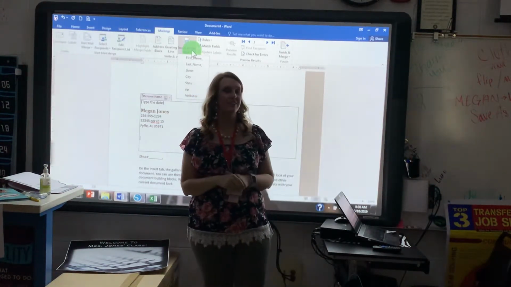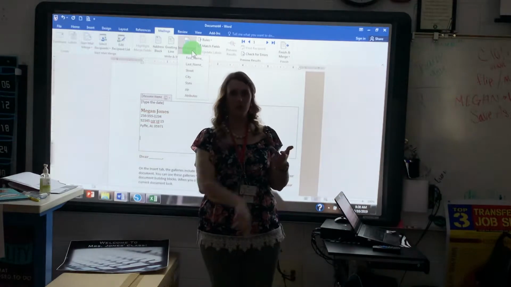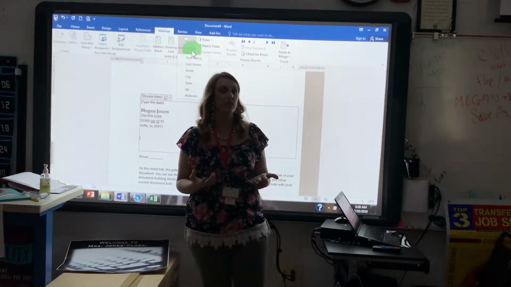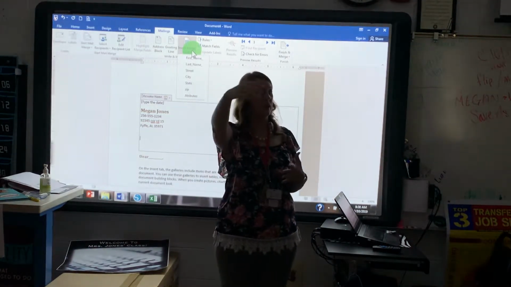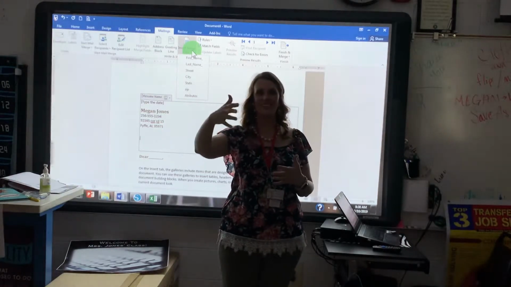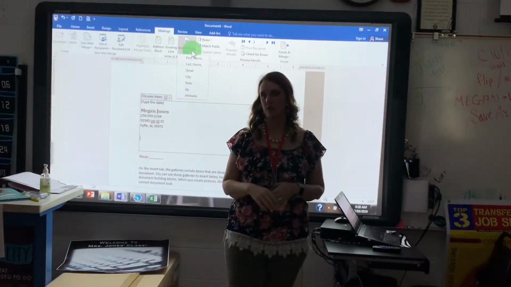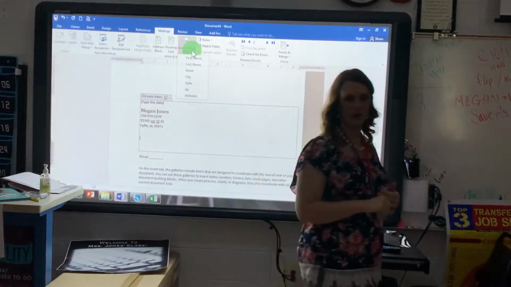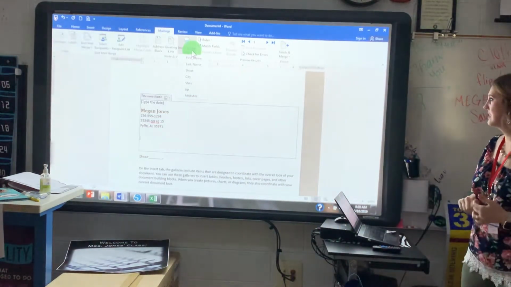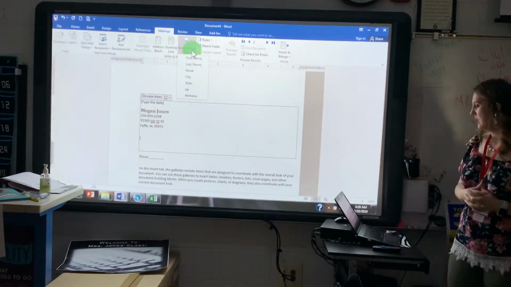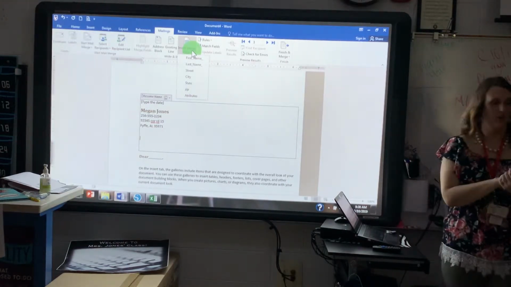Attributes. Remember, that's if you were a hard worker, you were always on time, all that good stuff. If you did that one, and I said you don't have to do that unless you're one of my advanced kids that works fast and you need something else to do, I want you to do those attributes. You know who you are. When you work fast, you get done before everybody. Okay, so we're going to go ahead and address this letter to our people.